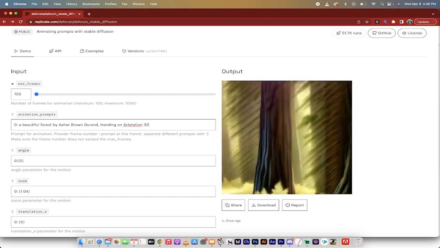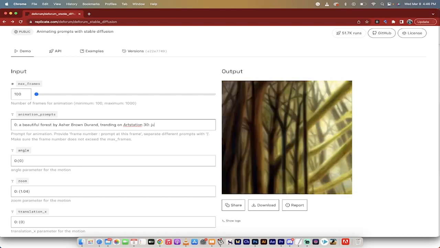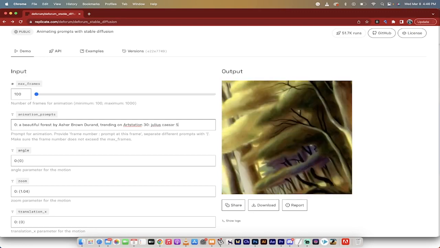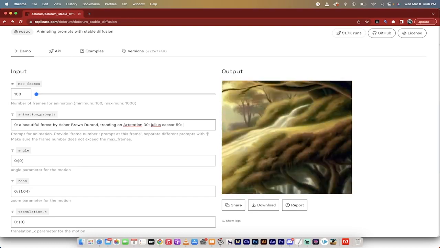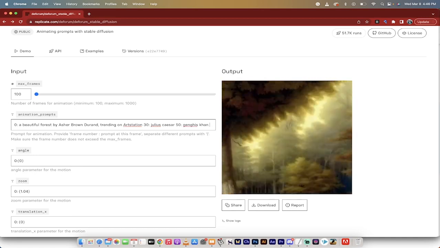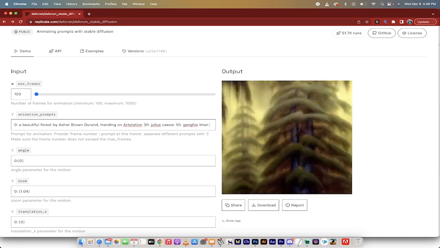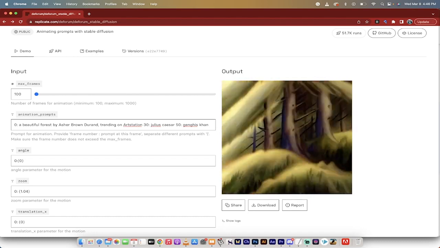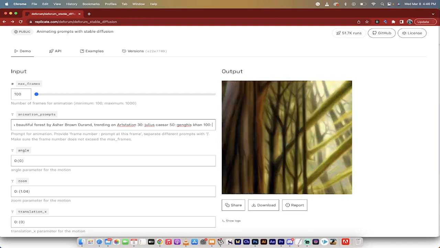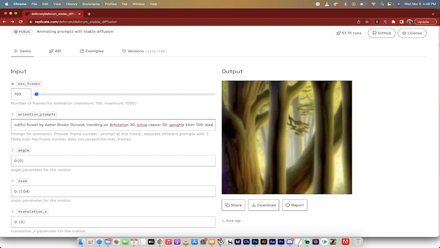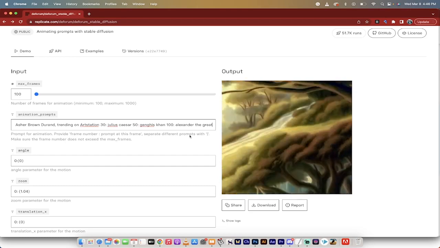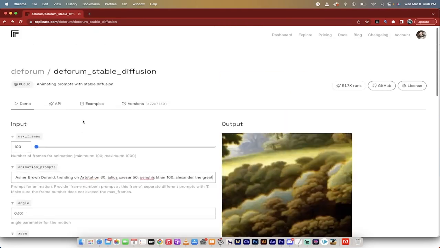And then if you wanted to do 30 frames, colon, you could be like Julius Caesar, whatever you want it to be. And then at the 50th frame, I want it to be, I don't know, Genghis Khan. And what's happening here is you can actually go ahead and tell it where to morph to. So at frame 0, it's a forest. At frame 30, we want to be near Julius Caesar. At frame 50, Genghis Khan. And then the 100th frame, not seconds, pardon me, we want it to be Alexander the Great, for example. It's just an idea, but this is another way that you can go ahead and sort of give it prompts and instructions. Other than that, this is it.